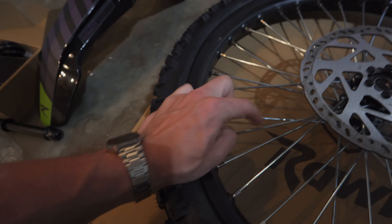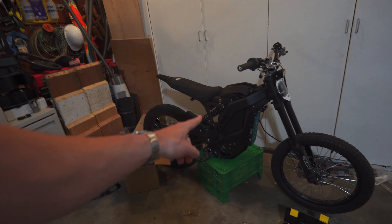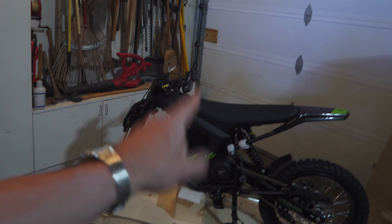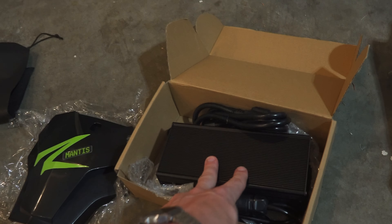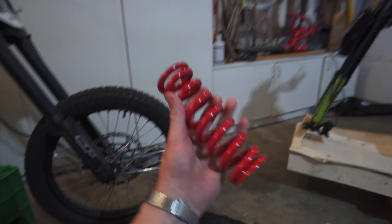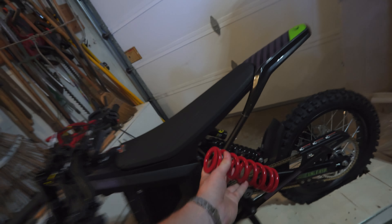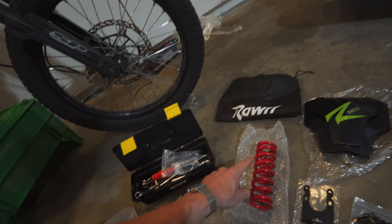Also, these spokes are way thicker than the spokes on my E-Ride Pro. I haven't had any problems with those, but that bike costs 50% more than this bike. You get your front fender with these kind of textured graphics, front axle, a pretty basic 72-volt charger. And this is kind of cool — this is a nameplate option if you don't want to run the stock headlight. I don't know of any other bike that comes with that. Also a first, this optional spring — a 750-pound spring, but it's much shorter. For any smaller riders, this will probably lower that bike about an inch and a half. That is a super cool touch.